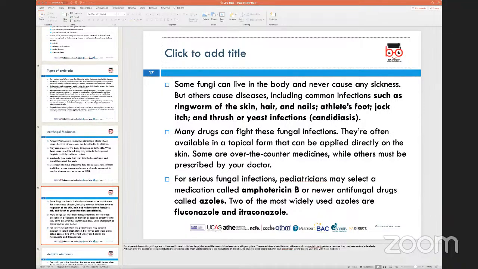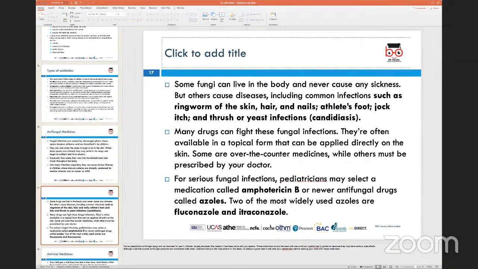Now, yeast is a very common form of fungi that we use even for eating, and there are different mushrooms which are basically fungi that we eat every day. But there are certain types of fungi or yeast infection which are very, very contagious. One such form of infection is called thrush, or in the biological term, candidiasis. So when we talk about candida, that is the yeast which causes this fungal infection. So candidiasis, the medical term, is a fungal infection which is caused by yeast, and that yeast is called candida. That is why the term candidiasis.